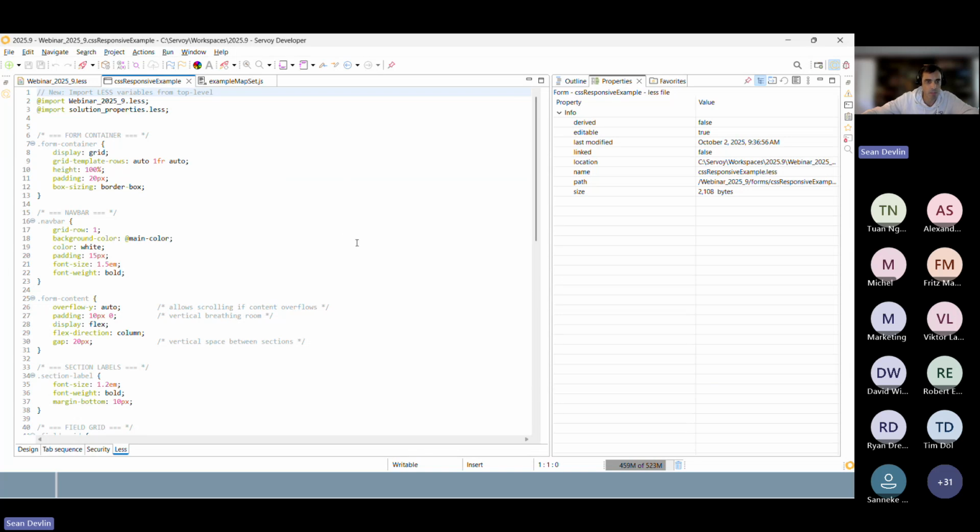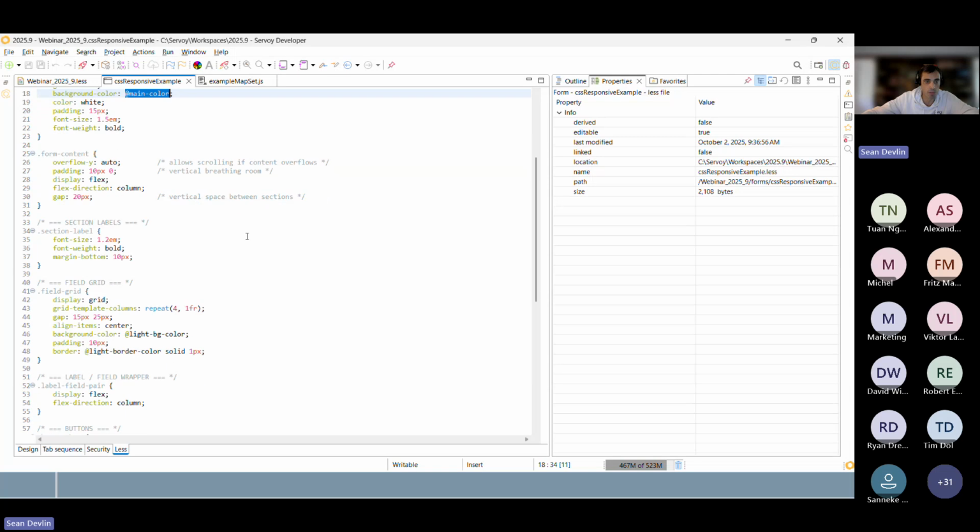And the one thing that's just a bit different is that we now have support for these types of things. So on that nav bar, before, when I showed this demo, I had it hard coded like a hex code for the color. But what I really want is just inherit that from the theme, so everything looks nice and consistent. And so now I'm able to reference that property.